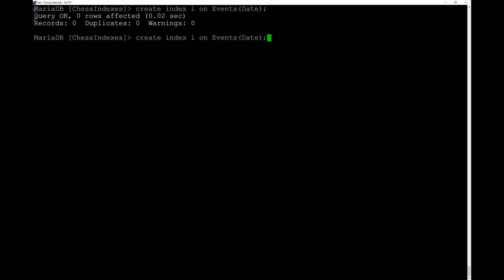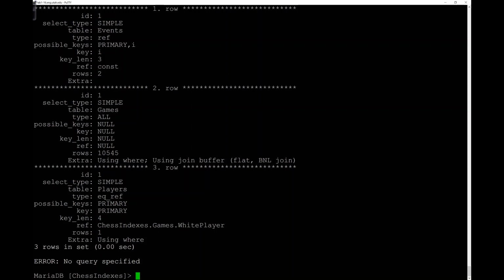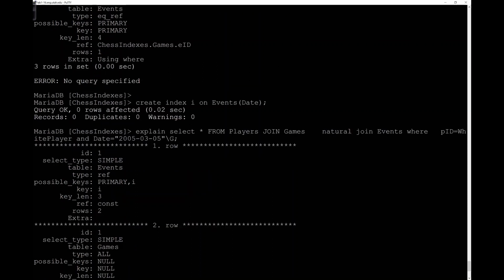Okay, now let's see what plan it picks. Not surprisingly, it is going to start on events now instead of games, because it can use that index to pre-filter the events just on that date.